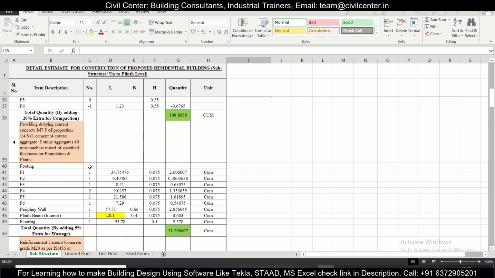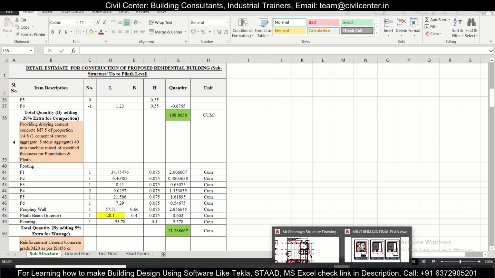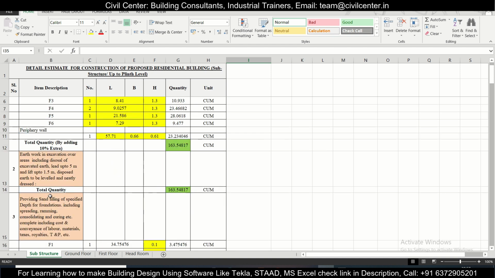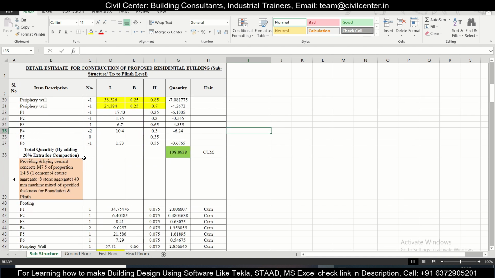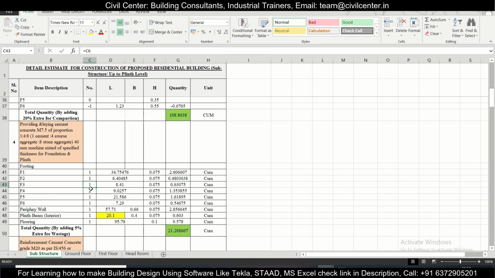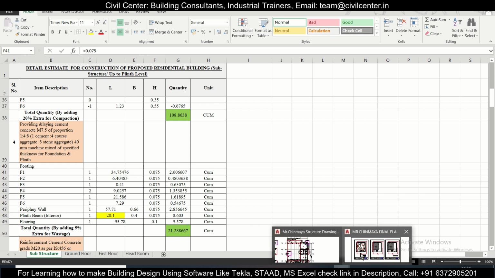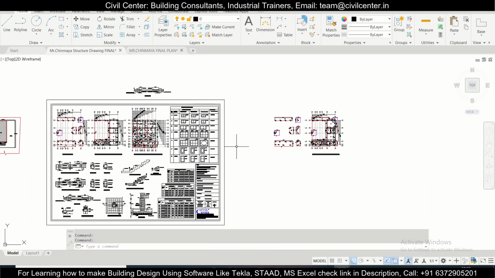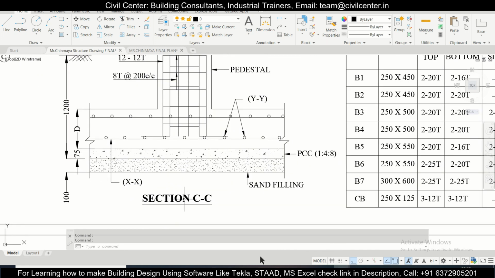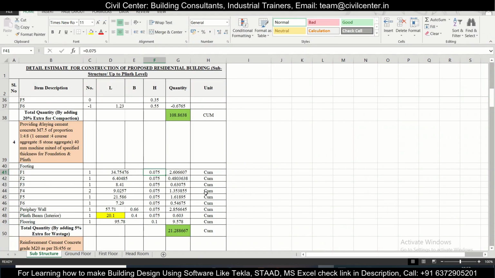Okay, let's start. So this is the footing F1, and let's check the footing numbers. As you can see, F1 to F6, all the footing numbers have been copied from here. I have just linked the cells from early on, so it's all automatically taken. And the area of the PCC will be the same as the area of sand filling, because above it will be PCC. The thickness of the PCC is also fixed, that is 75 mm. If I can show you, this is the section. As you can see, 75 mm of PCC will be in all the footings, so it calculates automatically. You don't have to do anything once you link the cells.